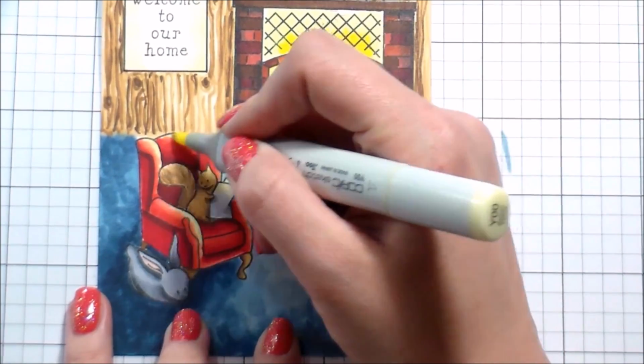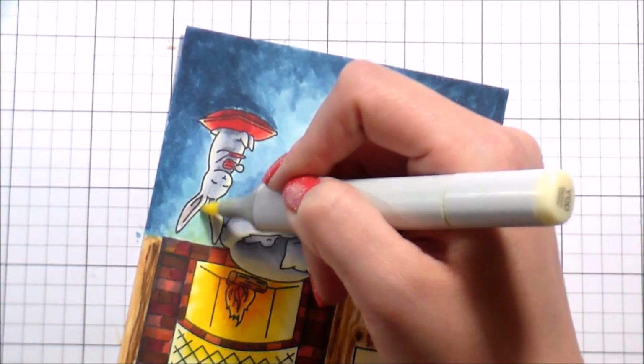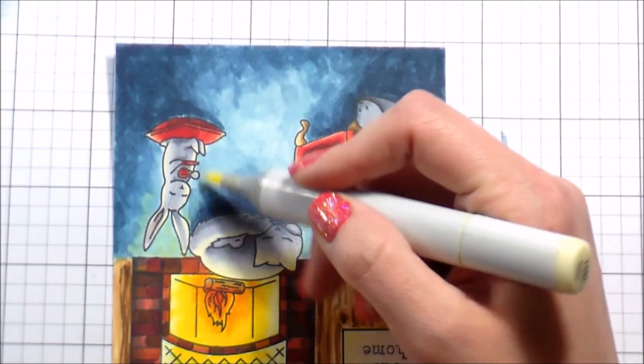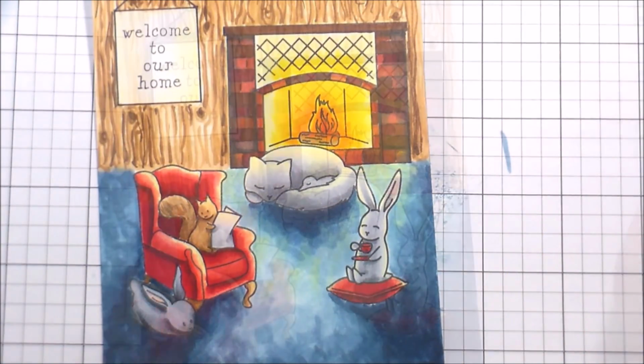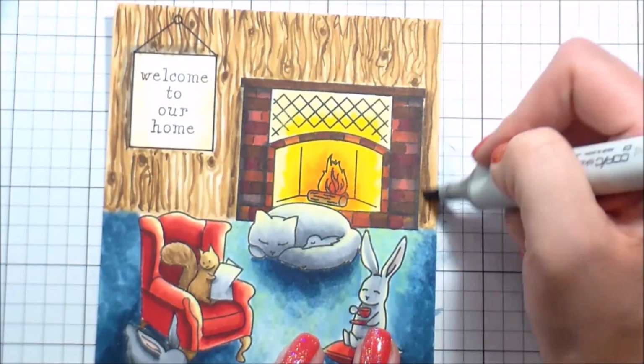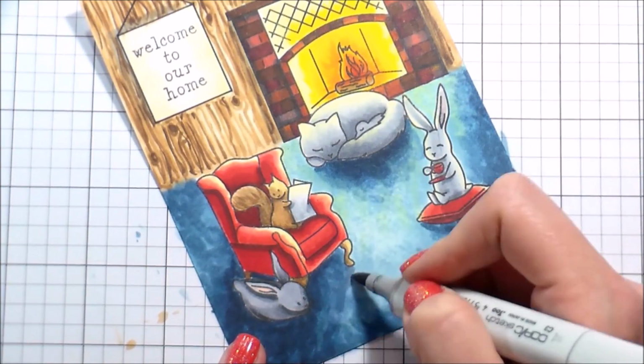So once I have all that done, I'm going to go back in with the yellow and hit the spots that I left white. Then there would be light being cast on the carpet. And so I just went in really, really light-handed because I was terrified to make it green. So I just went in really light-handed and did some streaking.